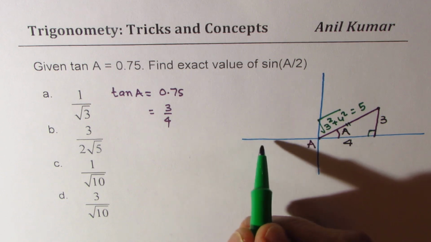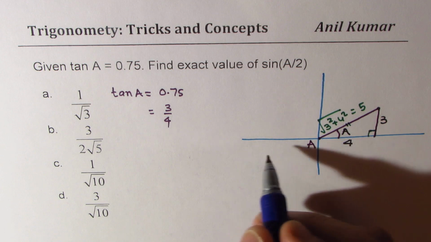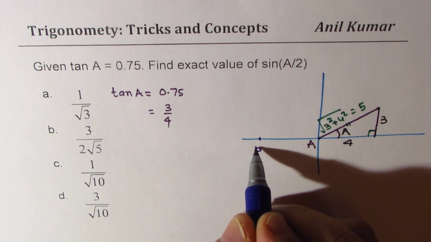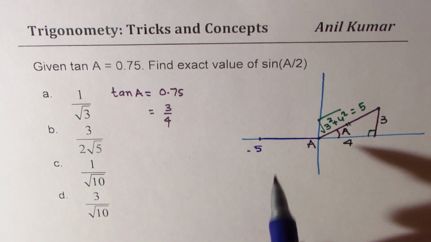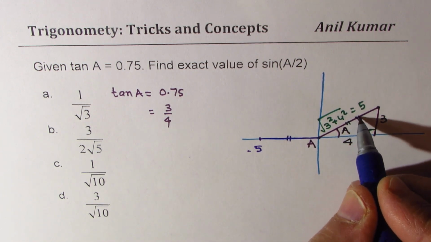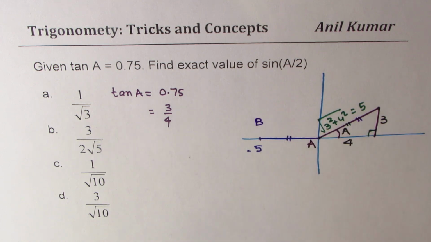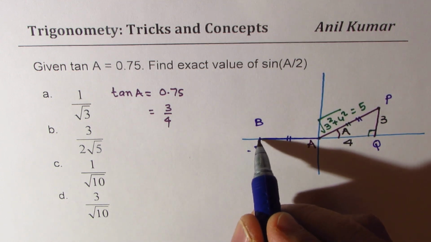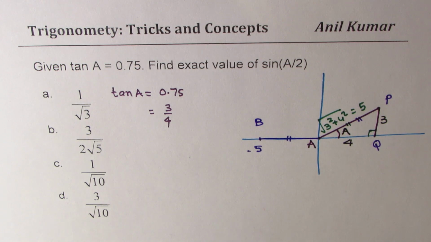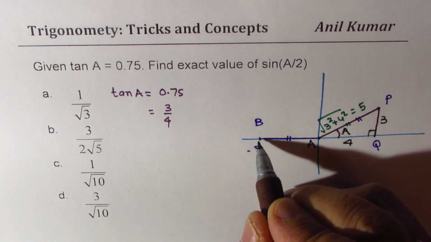And if I construct a line here which is of the same length as 5, let's say this is 5 units, right? Maybe minus on this side. Okay, doesn't matter, since we made a coordinate plane. So we have this side as 5. Let me call this point here as B. So we have a point P and Q here, and I mark a point P. With this point B, I'm connecting point P. So I have another triangle.